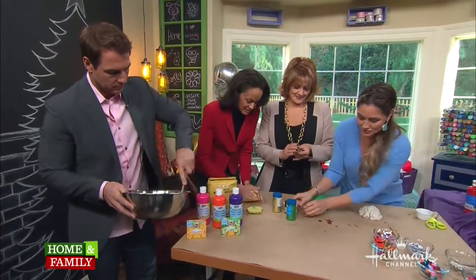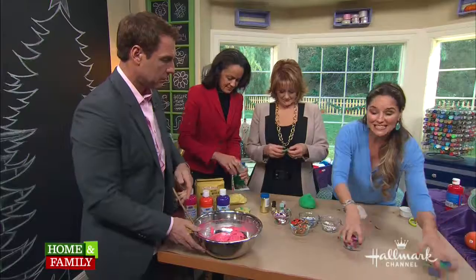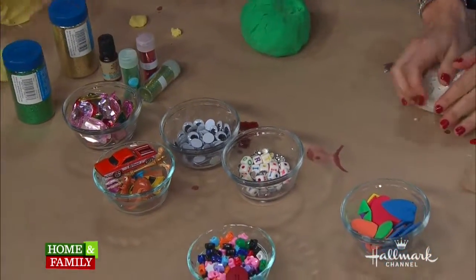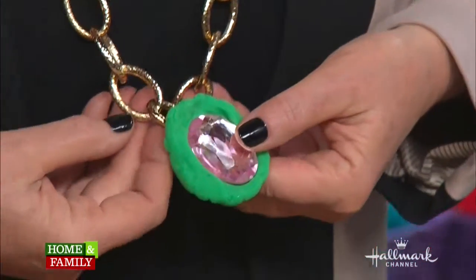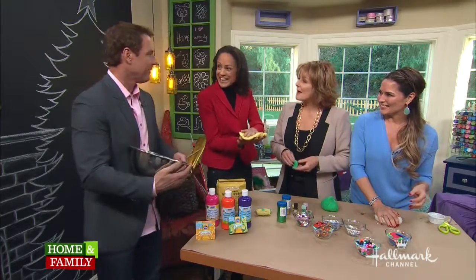So how do we get the glitter in? Literally, you just have fun, you guys. Here are all your little things to play with — we're going to add them in. What I love to do with my daughter is put it right in the center of the dough ball. I made jewelry! So there you go. Look at that. That looks perfect — can keep the kids entertained for hours. Remember we used to be able to stick it on a cartoon? That was silly putty.